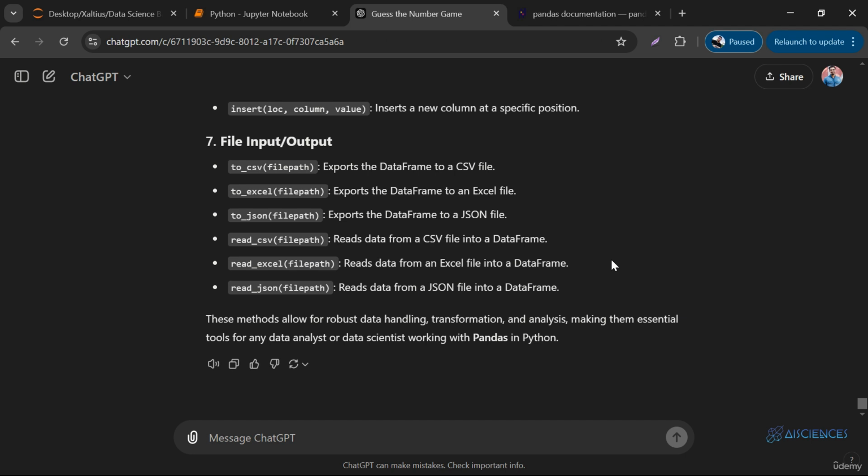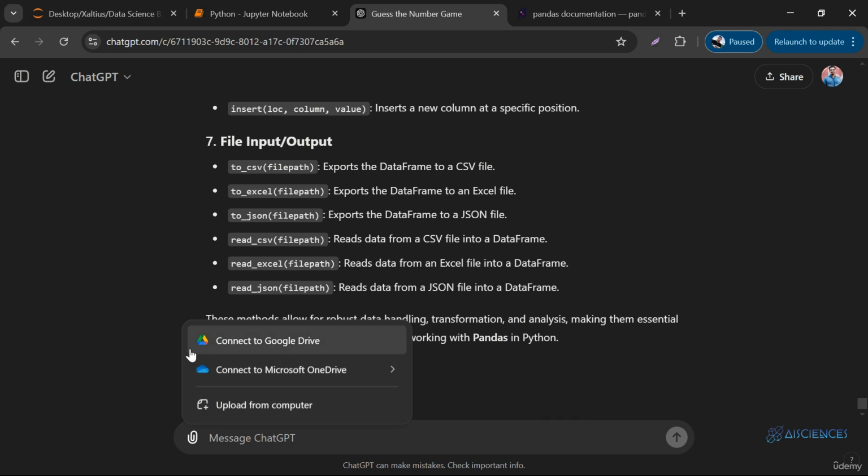So what are we going to do? We're going to go towards ChatGPT, and here you see the attachment sign, right? So if I click over here, we can add the file from Google Drive, from OneDrive as well, and we can upload it from the computer as well. If you're using the free version of ChatGPT, you can still upload the file and perform analysis on that by using ChatGPT, but it is up to a limited level, right? So let me upload the file from here.